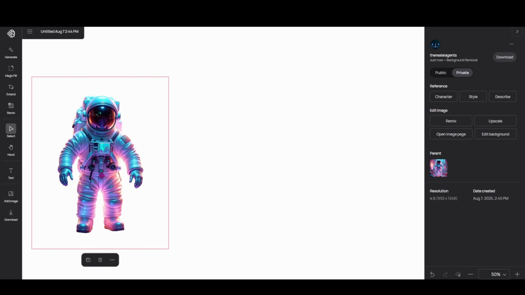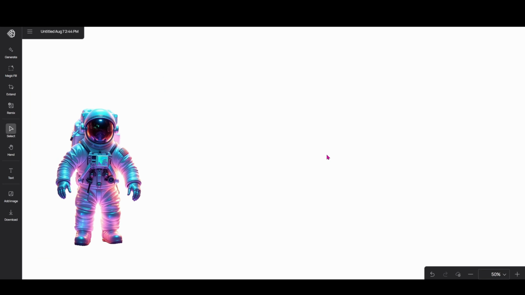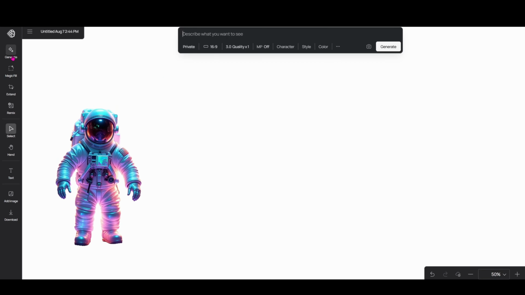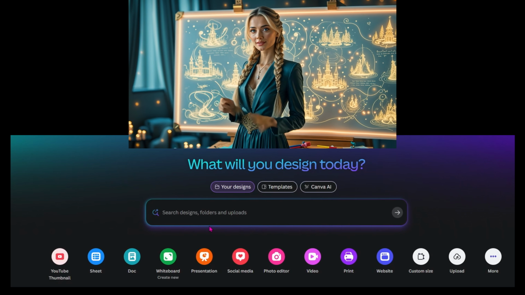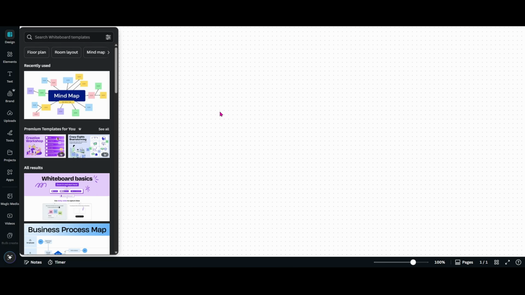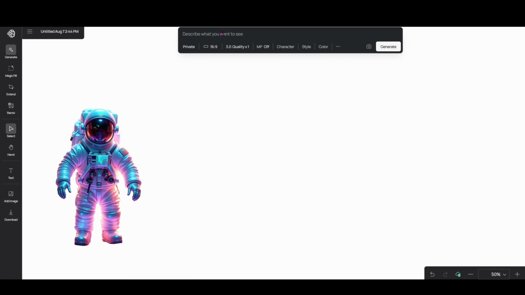He's all alone. He needs some scenery, right? So we can come in and we can do generate right inside of our canvas here, which is so cool. It makes it so easy to storyboard and to ideate right inside of one whiteboard here. Typically, when I'm storyboarding or ideating, I do it inside of a whiteboard inside of Canva. So to be able to have an AI system where I can do that all in one place has been really beneficial for me.